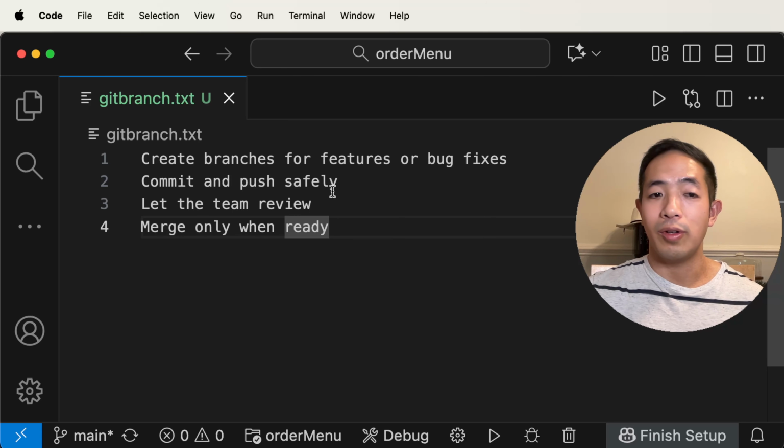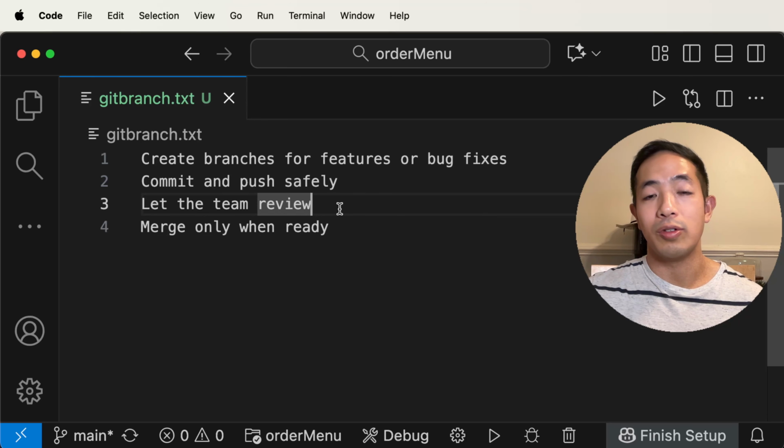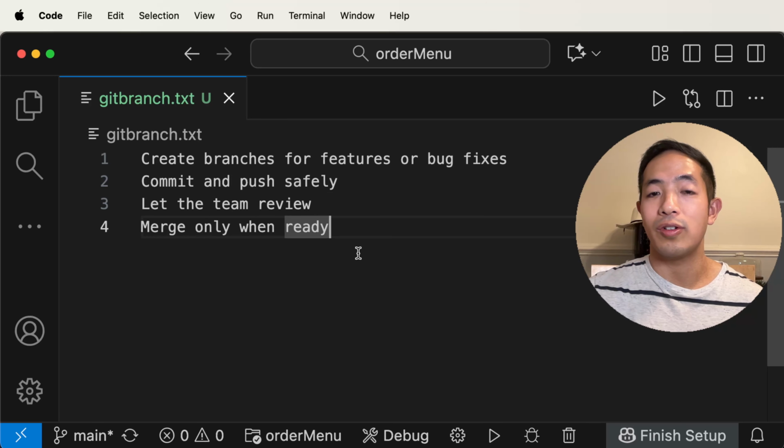And then when they're done doing their bug fix or their features, the team is going to review them through a pull request. Or you can use some other code reviewer tool and let the team review those branches. We're just going to compare the branches with the main branch, and we can see what changes they made, and then we can review it. And when the team is happy with it, the team lead will merge those branches into the main or master branch. And this is how professional teams develop their features, fix their bugs, and do development in their code base and in their programs and in their projects.